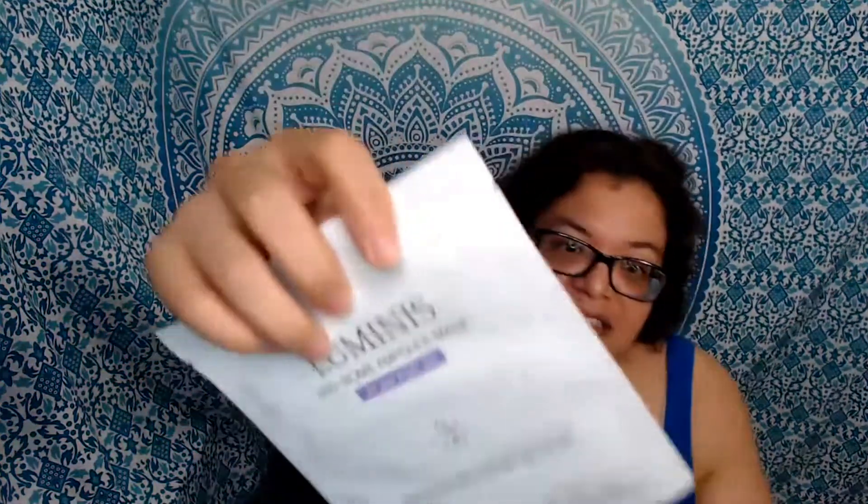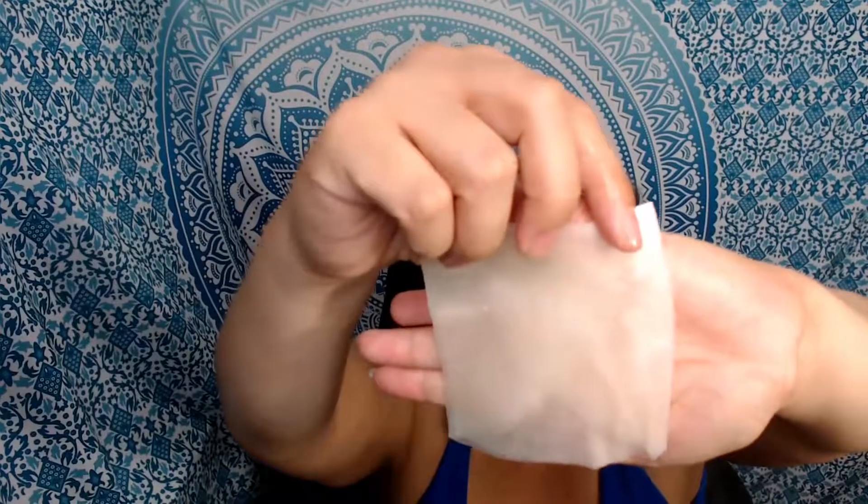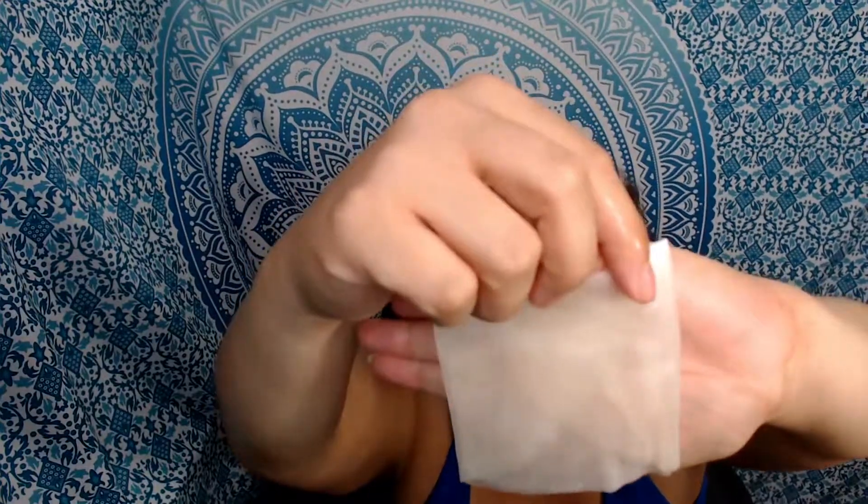These were very, very saturated. It has an easy tear tab but they were so saturated it took me a few seconds to actually unfold the mask. It has a bit of a yellowish tinge to it. It is a bit thinner than some other masks, so you will have to be careful not to tear it — I tore the first one. As long as you can get a section and kind of separate it, it works.